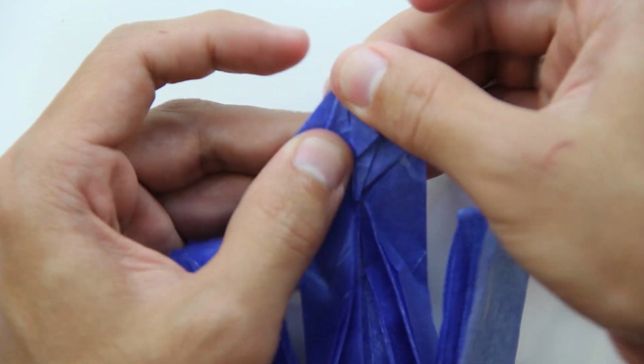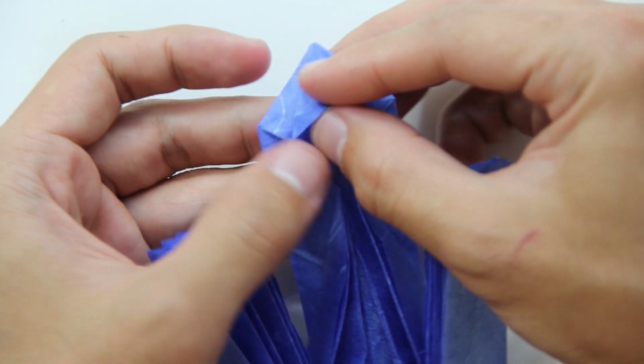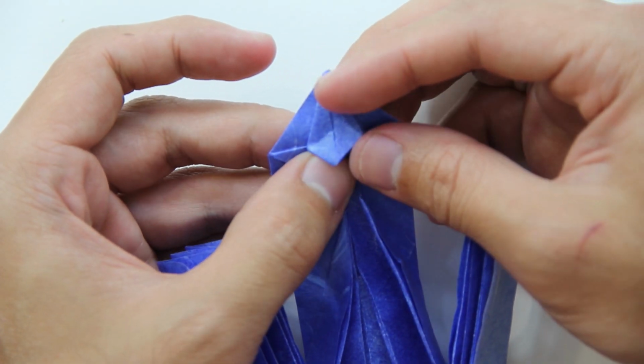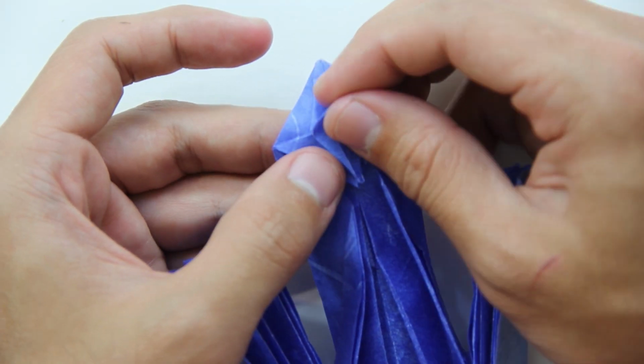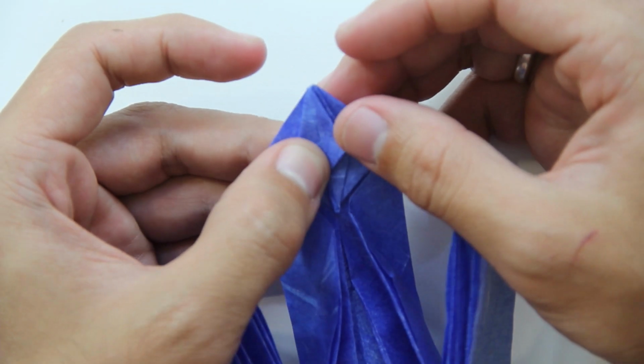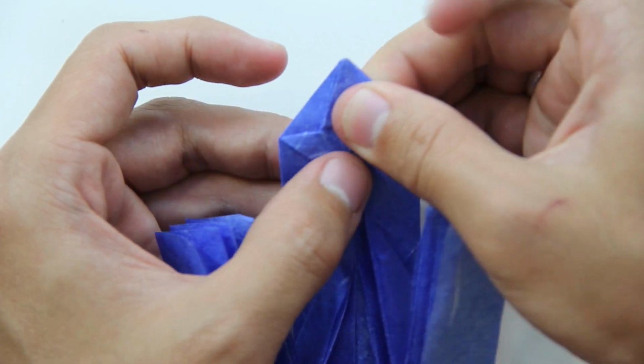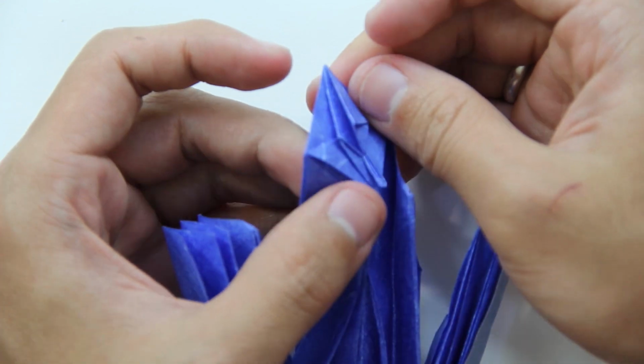Okay, fold the side of this flap up to the middle line, to inside like this, and the model will look like this.